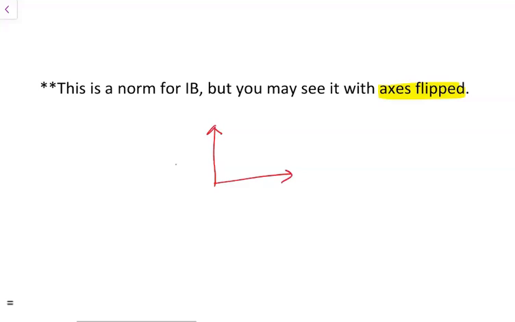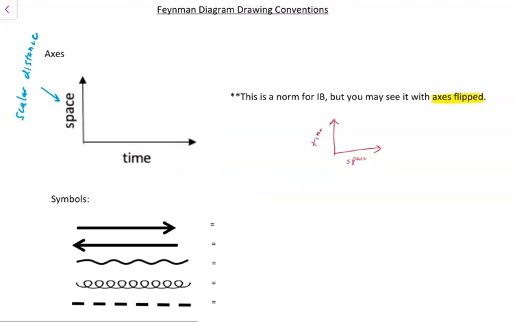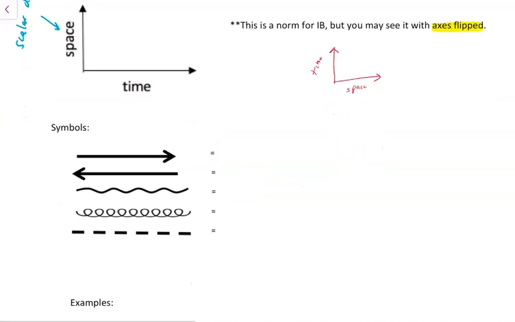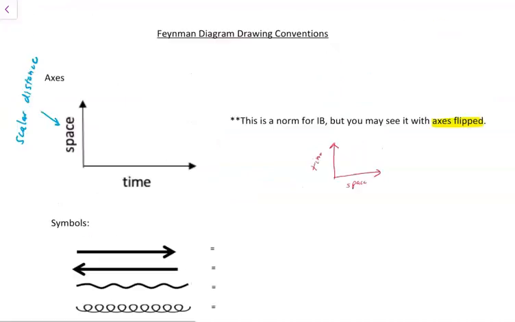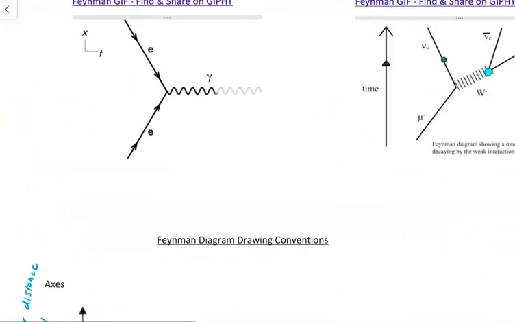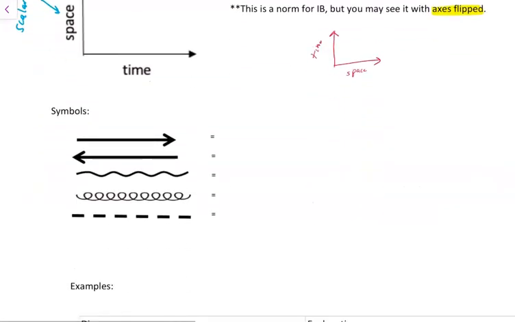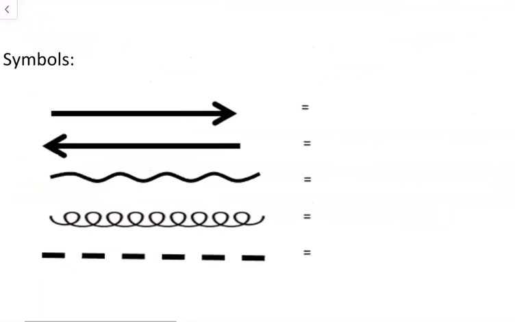If you might see it with time in the y-axis and space in the x-axis, in which you just flip your screen, or flip your screen, distance learning. Flip your sheet of paper so that you can see it in time and space. And then we need to be able to draw some symbols on there, like we saw above, right? We see some arrows, we see some wiggly lines, we see some dotted lines. And here are the 4 or 5 symbols that we're going to use.